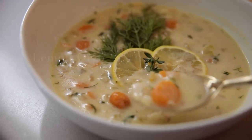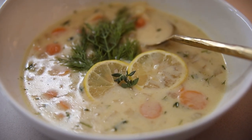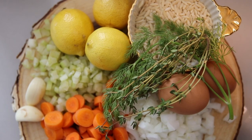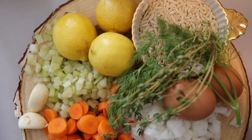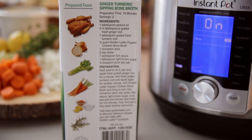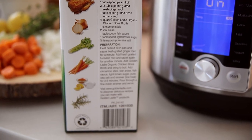Next we're making something a little bit lighter — this is lemon orzo soup. You do have to do a little bit more chopping than we did in the last soup, but once you have all of your ingredients chopped up it's just a matter of letting the instant pot do all the work. Instead of using regular chicken stock, I'm using chicken bone broth. The one I used has an illustration on the back telling you what they simmer the chicken bones with, so it has so much more flavor than regular chicken stock.